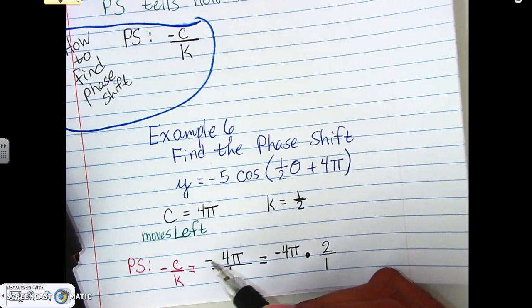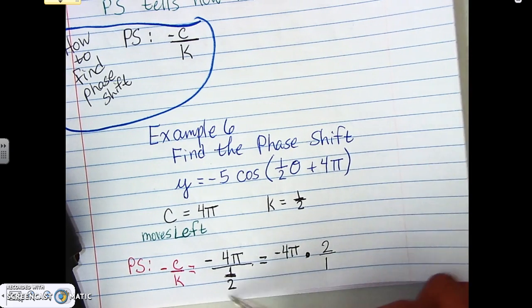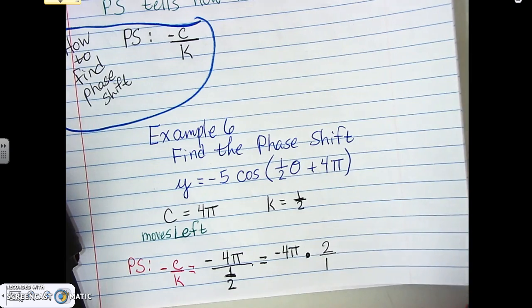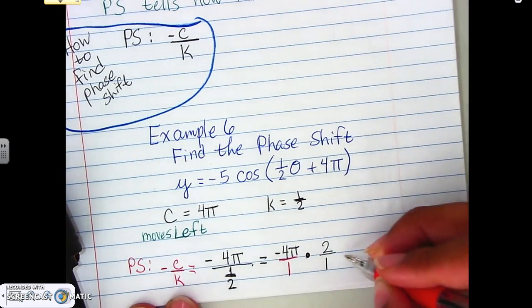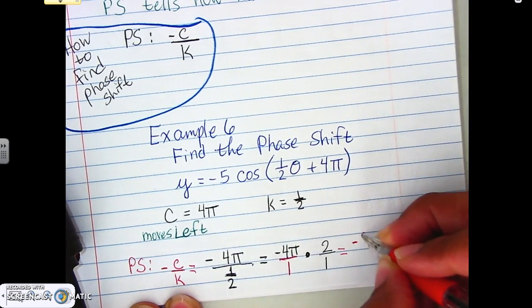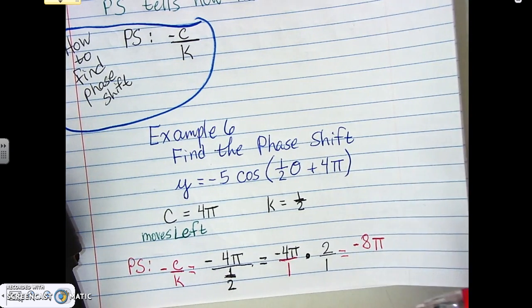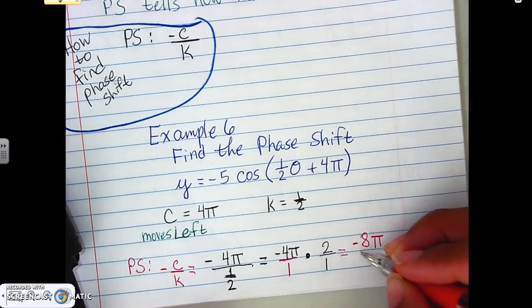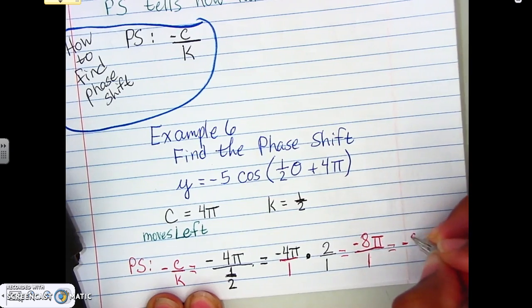So, again, keep the negative. Keep the top part negative 4 pi. Keep it. Change division to multiplication. And then, we flip that bottom part. And we know it's understood. A 1 underneath here. So, multiply straight across. And we should be able to get an answer for phase shift. So, negative 4 and positive 2. When you multiply them, you get to a negative 8. And we keep the pi. Then, there's 1 on the bottom. And with it, we know 1 on the bottom just stays there. So, let's go ahead and keep 1. And so, our final answer is just negative 8 pi.